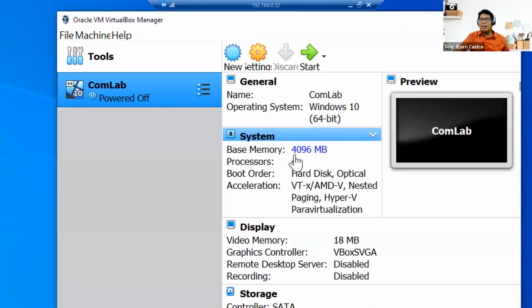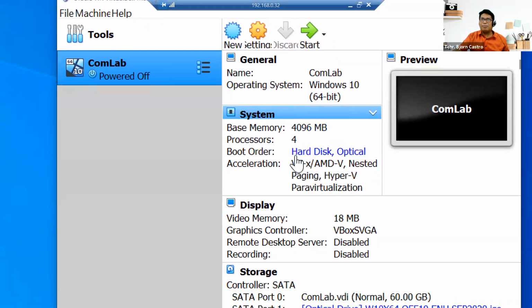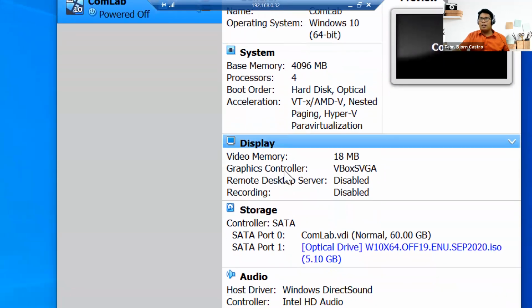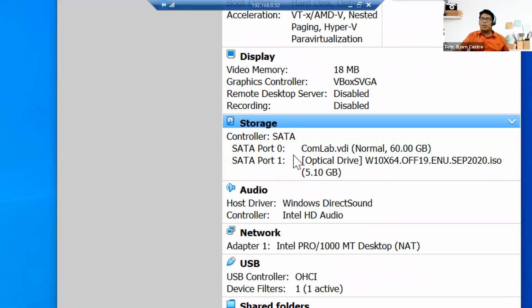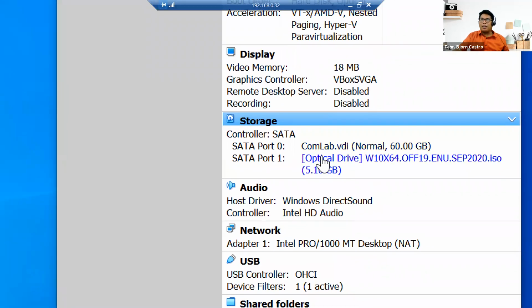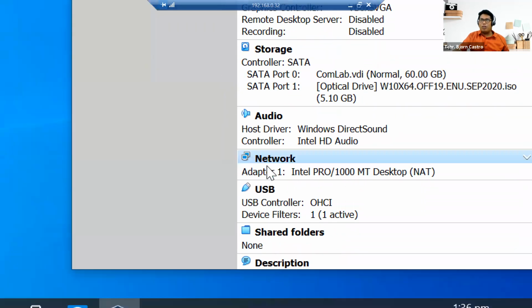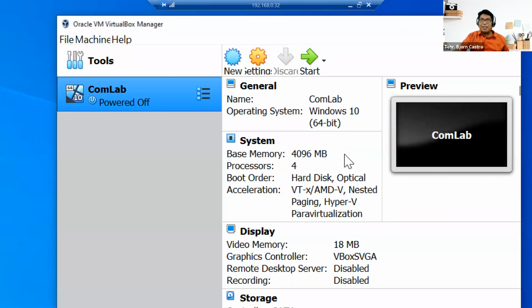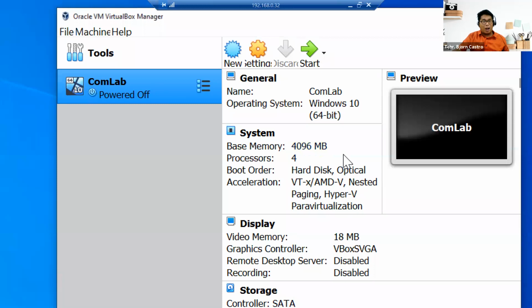It has a memory, 4 gig of RAM. Okay, your processor is quad core, or 4 cores. Meron din siyang hard drives and an optical drive. Meron siyang audio, network, USB. So basically, lahat, meron din siyang system unit components pero virtual lahat. So they are called virtual system unit components.